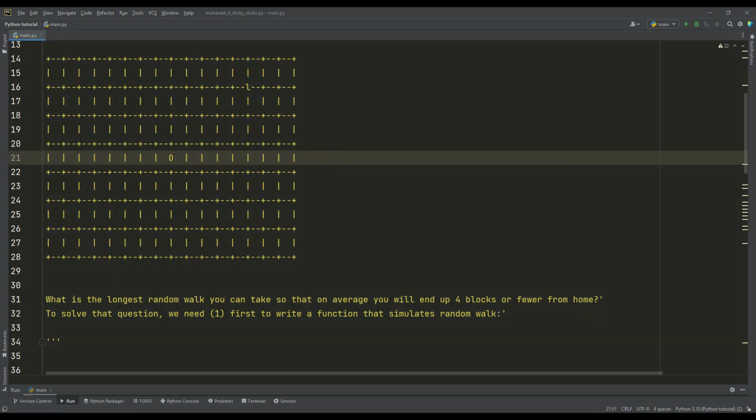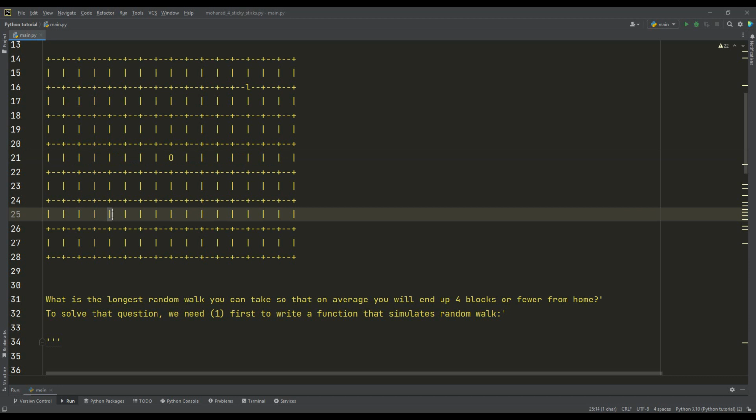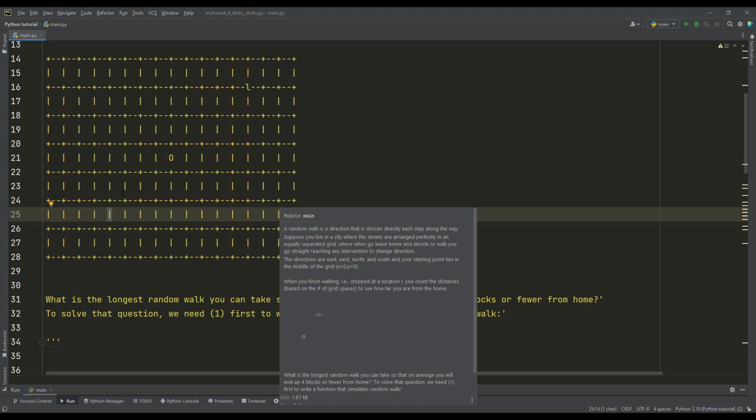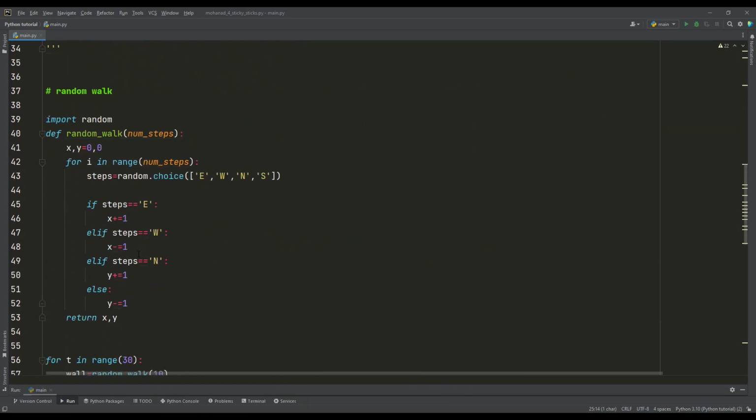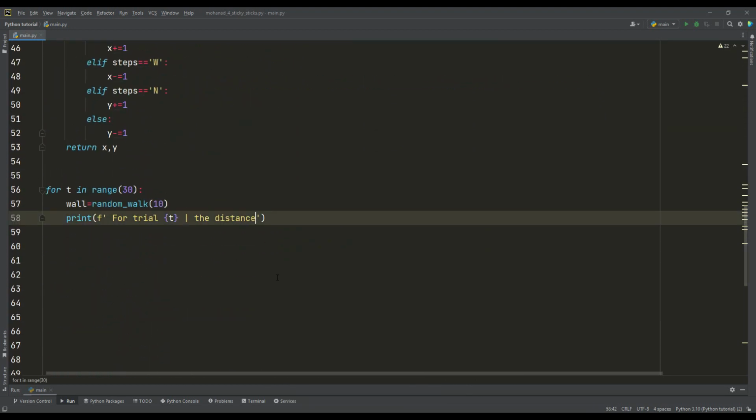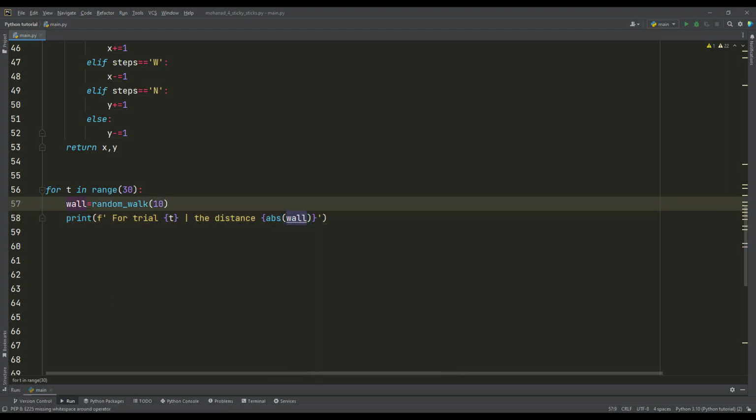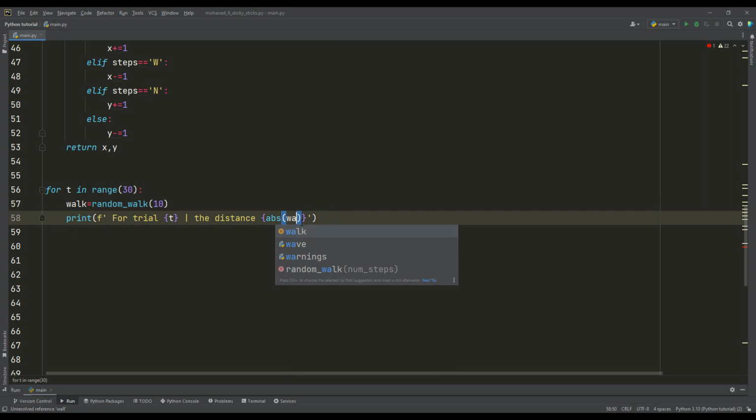So I just take the absolute value. If I move in this direction or in this direction, I will have minus y and minus x. But we need the actual distance, so we neglect the sign, because the sign is nothing but the direction here. So I want to take the absolute value of, sorry, this should be walk, the absolute value of walk, because it's a tuple.